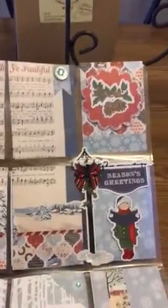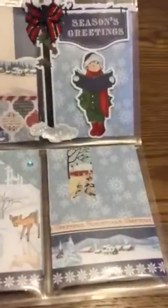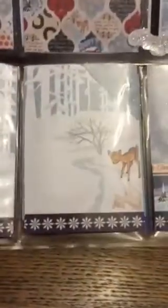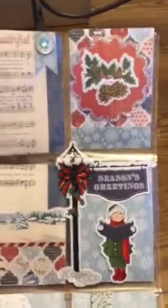Let's open this up. Look, here we go again. I have to get it out to show you guys. Oh, it's so beautiful. 'Oh Come All Ye Faithful.' Season's greetings. Christmas greetings. Oh look at that precious little deer. So when Bambi came out and I was a little one, I would not let my dad go out hunting because I did not want him to kill Bambi. He used to hunt until I saw Bambi and he was not allowed to go deer hunting anymore.